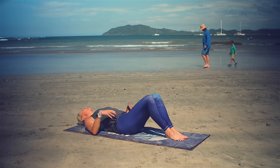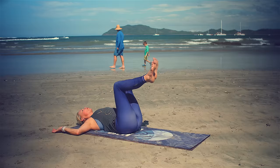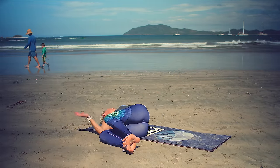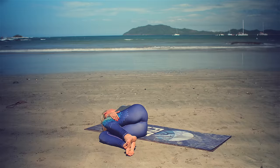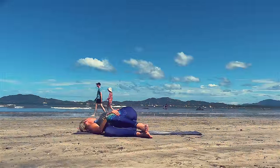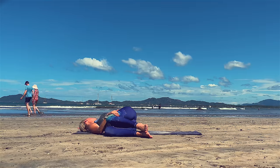Bring your arms to a goalpost position with your palms facing up. Bring your legs to 90 degree angle. Let's take a reclined twist. Bring your knees to the right. Option to take your right hand onto your left knee. Breathe deeply into your belly. Take one more deep breath.